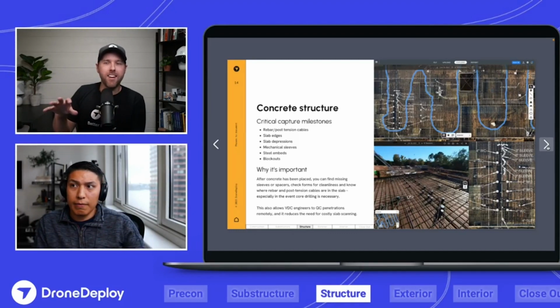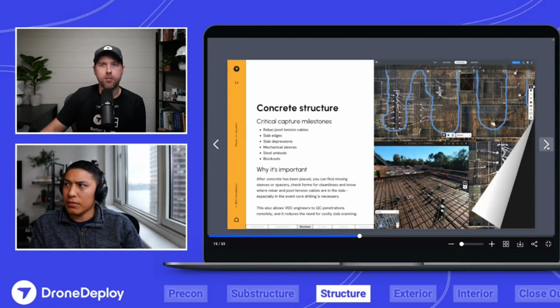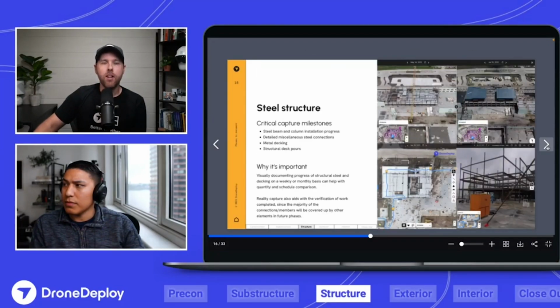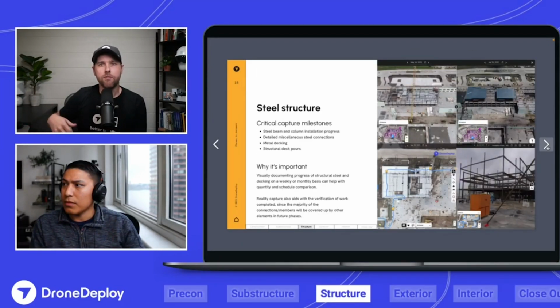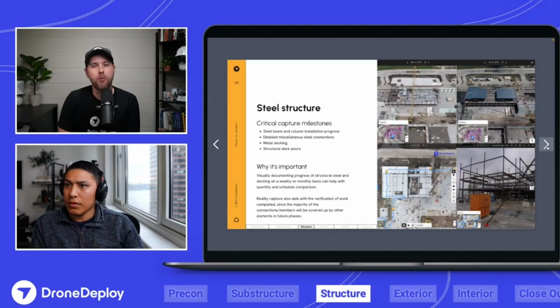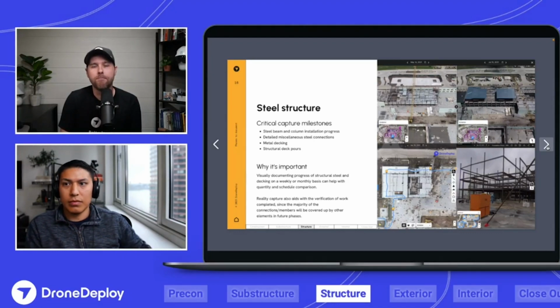There's so much stuff. We'll probably be doing our own explained just around this phase because there is so much stuff, even from what you're seeing here with the overlays and the walks and the map that was created. So let's get over to steel, which is the second part to the structure phase. And Brian, I want to have you explain this because you were kind of the proponent of adding these pictures at the top and really some of the stuff down below. So give us a lay of the land of why documenting from both the air and the ground in the steel phase is just as effective too.